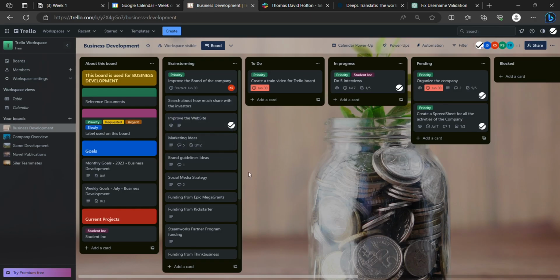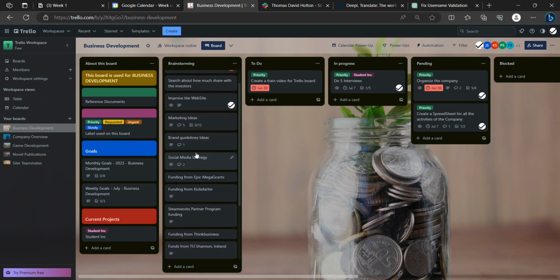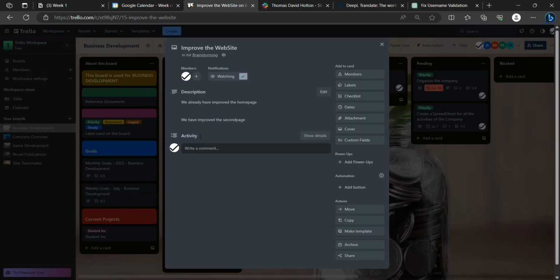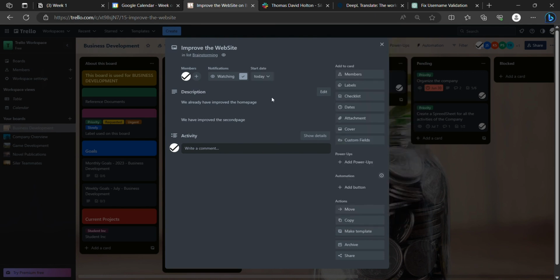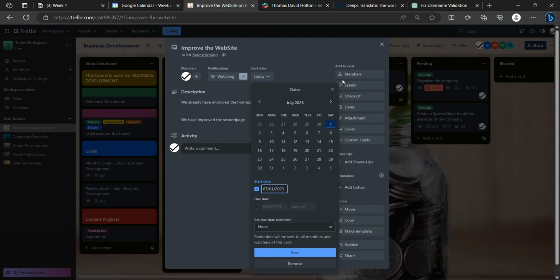Then you can put, of course, ideas on how to improve or change something. And so do not forget to include the start date of the card to remind you when this idea was born. So for example, here, these are all mistakes, so I need to put the date when this happened. So I go here to the date, I go to start date, and I save this. Okay, start date was today.